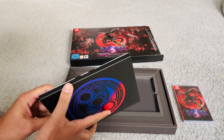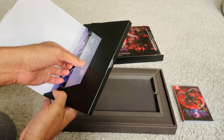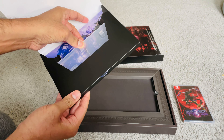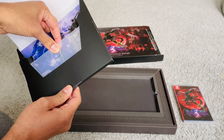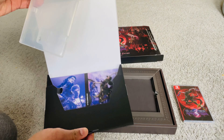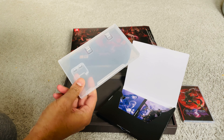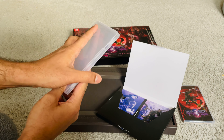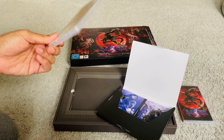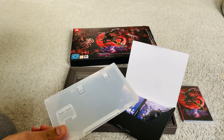And then you have another game case. I believe this is for Bayonetta 1 and 2. I think they released the Bayonetta 2 case which contains a downloadable code for the entire Bayonetta 1 game. So that's why they've given us one box where you can pop in the Bayonetta 2 Nintendo Switch card and the downloadable code. It doesn't come with a special box or anything — I would have liked it if it was a steelbook.